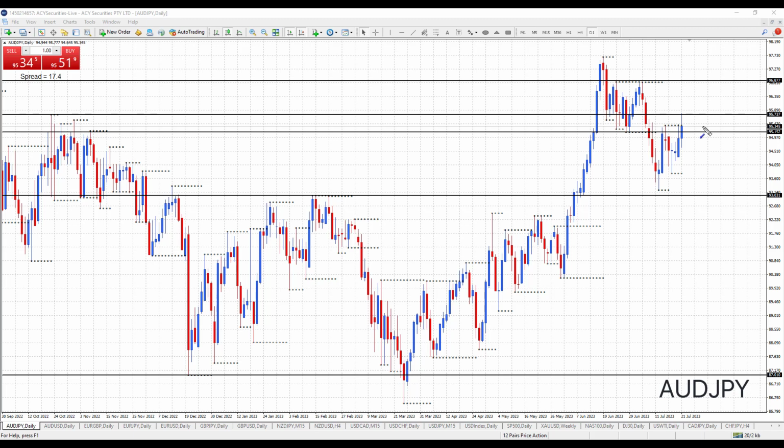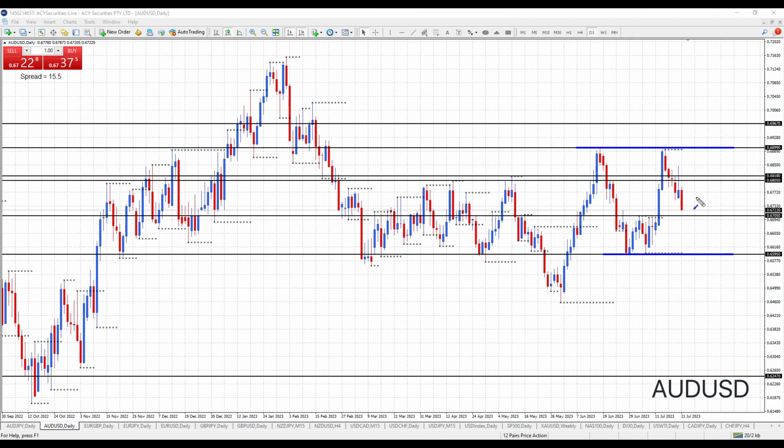Now the Aussie Yen advanced last week, moved above 95.15 day resistance and tested 95.73 weekly resistance. So at the start of the week, watch for 95.15 to be support, for a move up to break above 95.73. If we can move above that level, watch for it to become support, for a move up towards monthly resistance at 96.87. So can the advance continue and move above 95.73 this week?